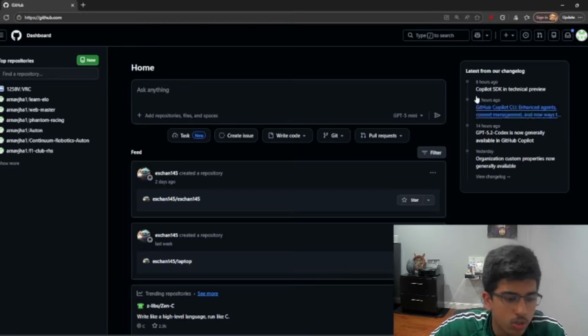And now at this point, you should reach this screen. If you haven't reached this screen, that means that you either need to verify your email address, which is often an issue with making a new account for the first time, or something is wrong in the sign up process. But once you reach the screen, you've been doing it right so far. And then what you'll want to do is up here, hit this New.